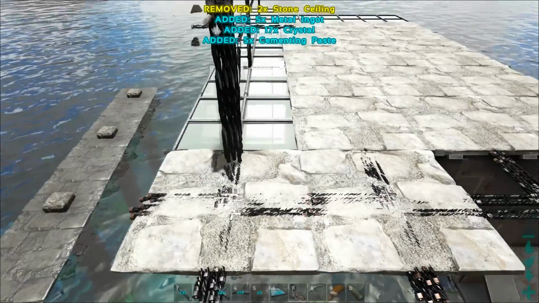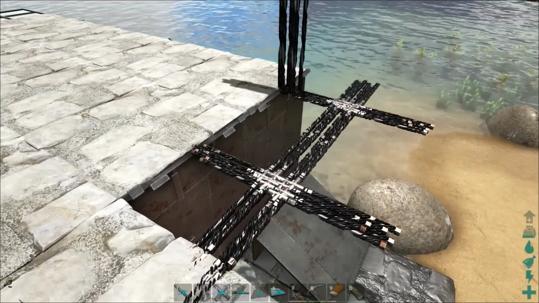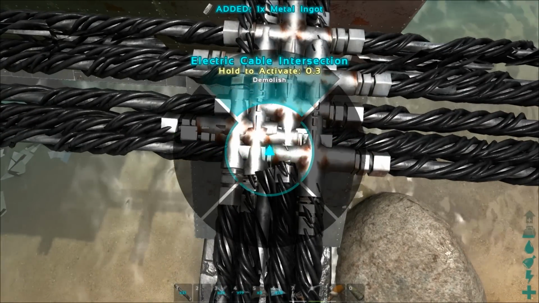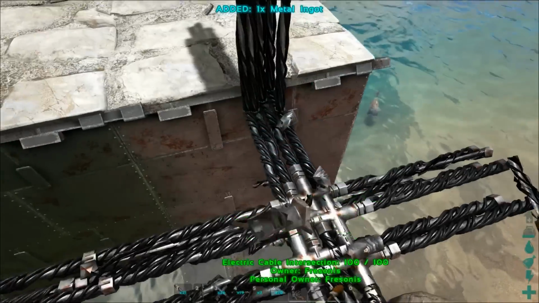Oh, I hate that sound. The sound of those breaking glass. So yeah, you can remove this and nothing will collapse. So that's the nice part of being able to build like this.